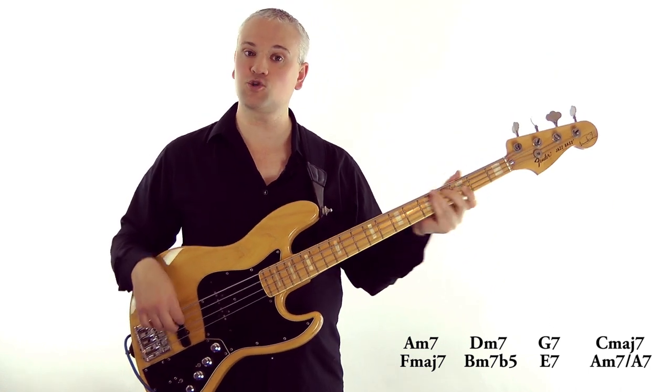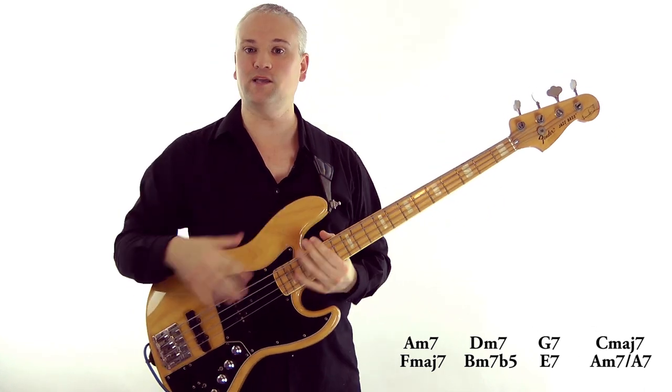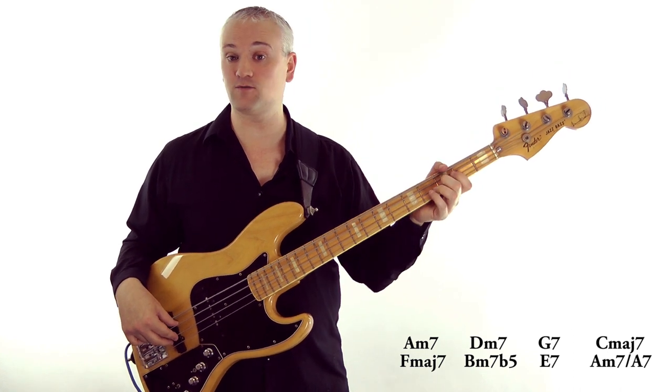To the F, okay? So we're actually creating a weaving line now. Very limited in range, but it's a line nonetheless. So now let's move from that, from the F down to the B.